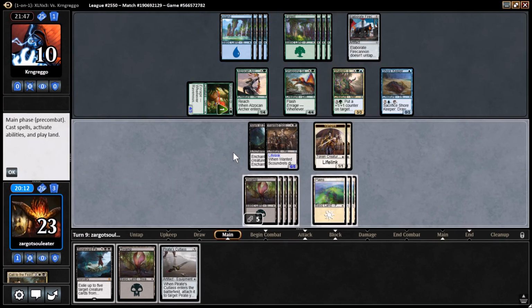Okay, Pirate's Cutlass, that's a card. So we can put the Cutlass on the Scoundrels. That makes them an 8/6. Our opponent can block it with the Sailback, put a couple counters on it, and just trade right away there. We're going to play the Cutlass.